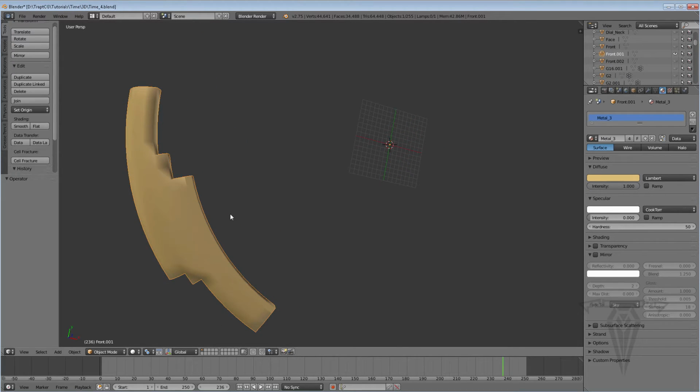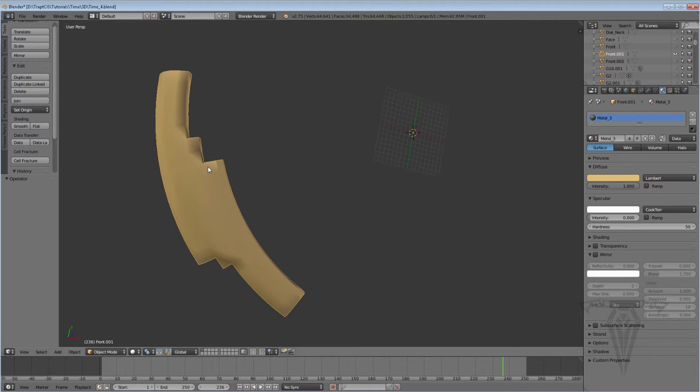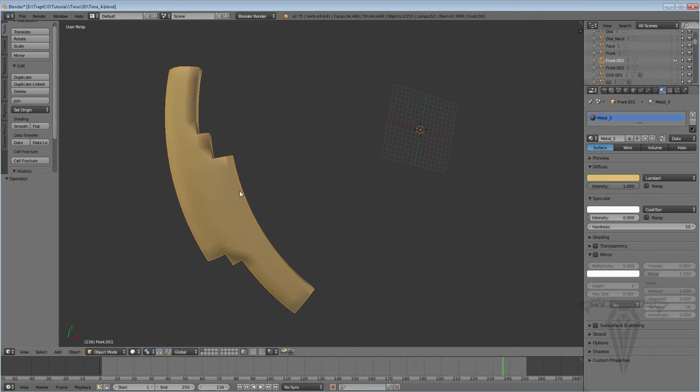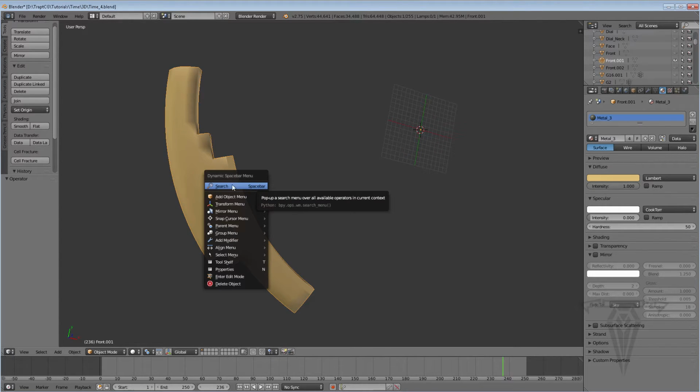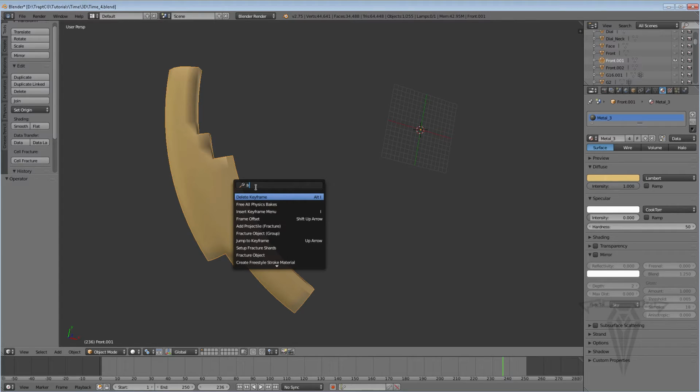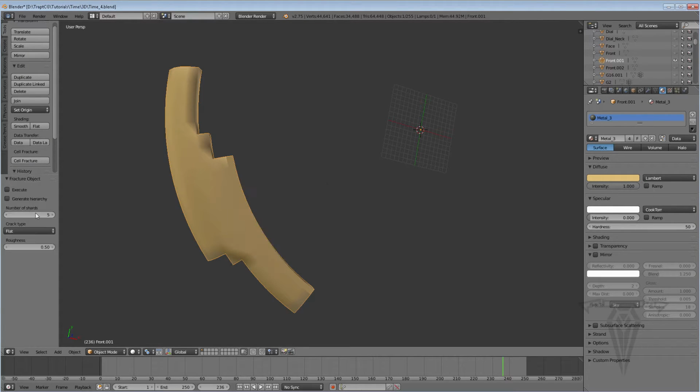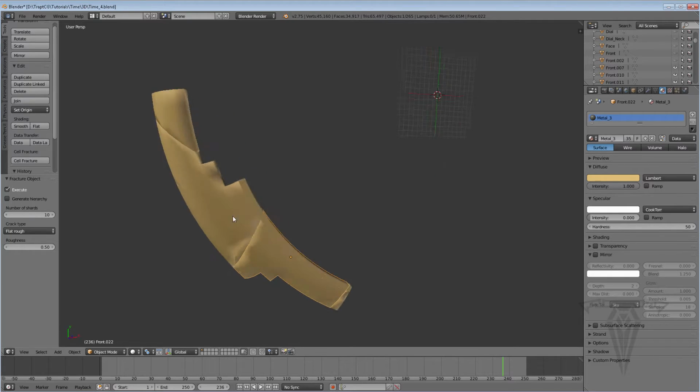So I'm going to go Control Z to undo fracture. Because it didn't work, and we're back down to just one object again, the next step is to do spacebar, search, and type in fracture. Okay, so we're going to do fracture object, and we're going to set the shard amount to let's say 10. And might as well give it maybe a flat rough. And let's click execute. So it went through and executed the actual option.